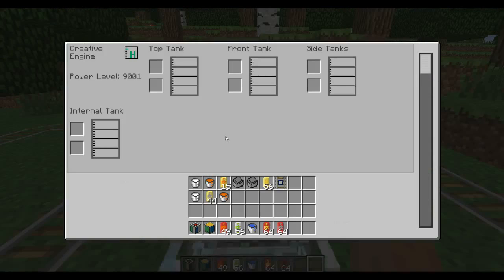We have 4 tanks in this cart. We have a top tank which can hold 14 buckets, a front tank 8 buckets, side tanks 8, and internal tank 4 buckets. The internal tank is sort of like the internal storage in the way that you can stack them if you want. So you can have multiple internal tanks. They won't store as much, but you can have more than one.